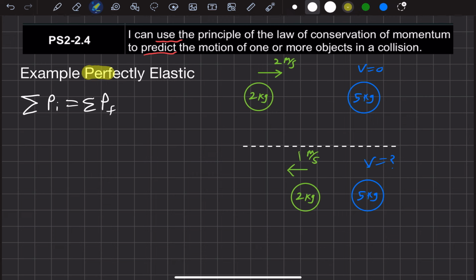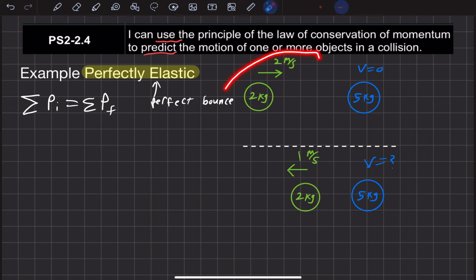Let's take a look at an example with a collision that is perfectly elastic. First off, we need to understand what a perfectly elastic collision is. We can essentially think of a perfectly elastic collision as the perfect bounce. If you dropped the perfect bouncy ball, it would hit the ground and come back up to exactly where you left it. That is the perfect bounce. Think of billiard balls. These technically are not perfectly elastic, and no collision in the universe is perfectly elastic, but they are pretty close.